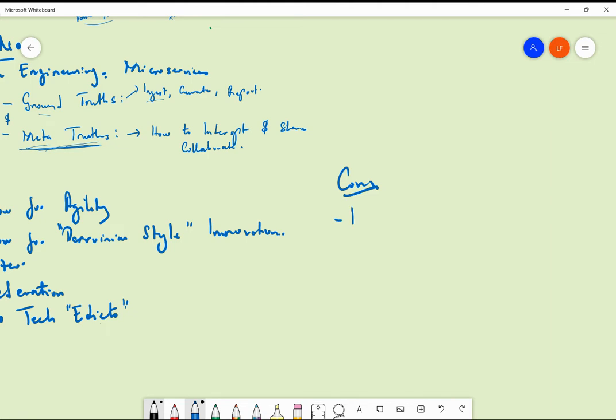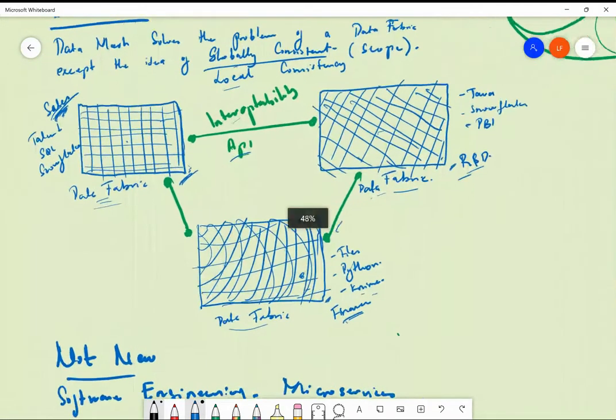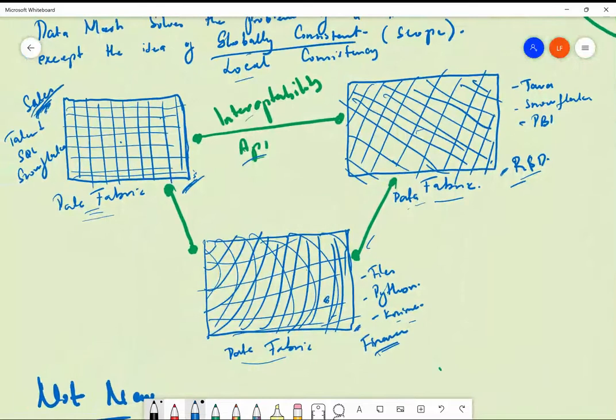And one of them, and this might encapsulate almost it all, would be hard to manage, right? Concepts like this, decentralization, federation, and all of that, they all sound good in theory, right? They all sound really good in theory. But how you manage and ensure this interoperability and the consistency to make sure that this team is talking to this team in a timely manner and there are no dependencies that break things could get really challenging to manage, all right? It can get really challenging to manage because no one is managing it all. No one is there managing all of it. So that could be a really, really big con for this.